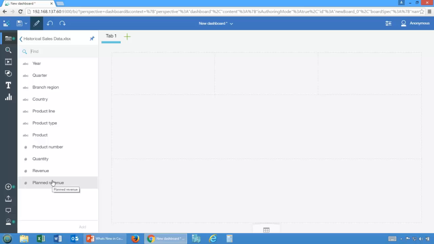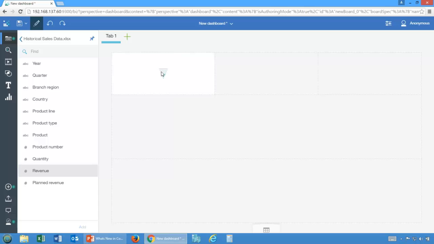Now, what I'd like to do on this dashboard is have some summary objects in these top 3 little boxes. The first thing I'd like to have is my total revenue. So to do that, I'm going to drag revenue from my data area, and I'm going to drop it into the box. Now, in these layouts, you see I've got this blue box that highlights, and underneath it, you might not be able to read it, it says drop here to maximize.